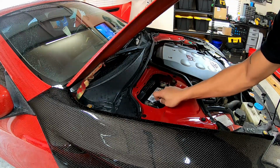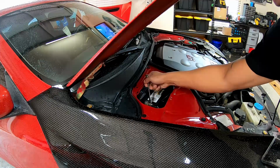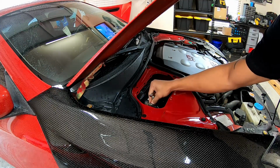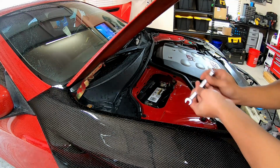Alright, so before we start, I would say before we remove the steering wheel, we need to take this off so we don't blow our stuff up. We put the airbags in.